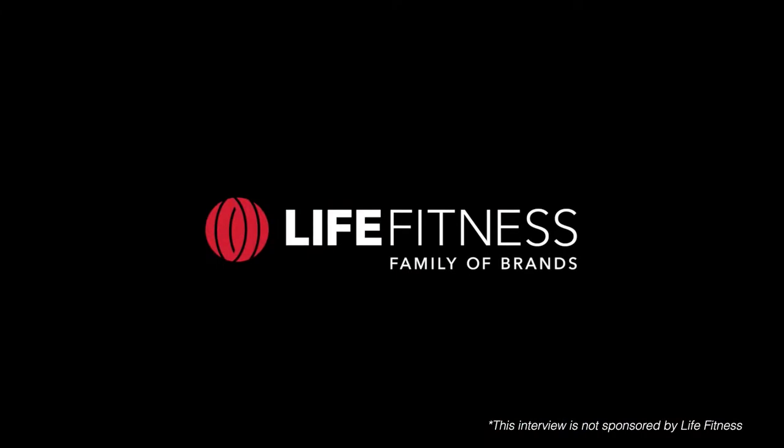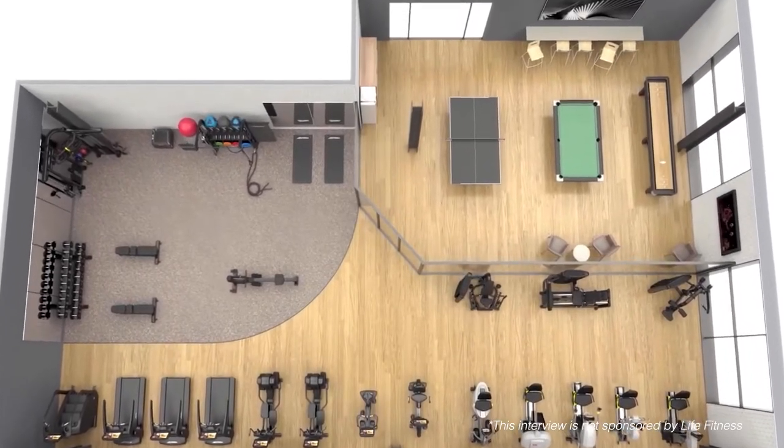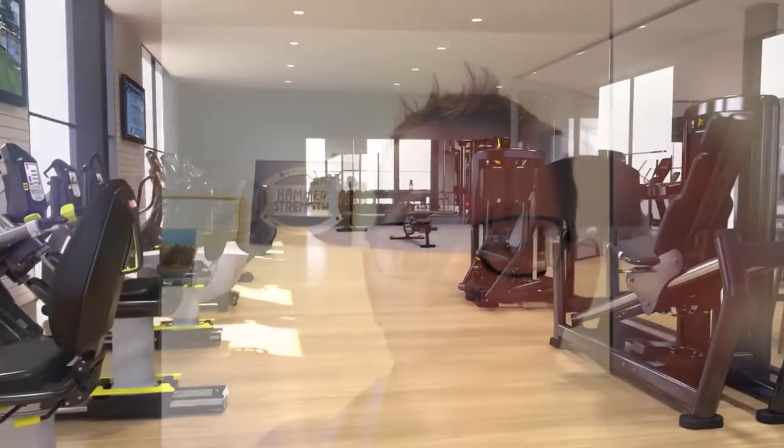The thing I look at when I'm working with a facility, whether it's a refresh or a brand new facility, is, A, I want to look at not having it too packed. Especially if it's a new facility, I want everybody to be able to get everything they need for a full body workout, first of all. Secondly, I want them to be able to come in and not feel like it's congested, overpacked. And usually with new facilities, I recommend leaving some open space so that it's a little airy, but they also then have room to add. Being able to add equipment a year or two down the road after opening shows people that you value their feedback, right? It's about building an efficient workout environment.